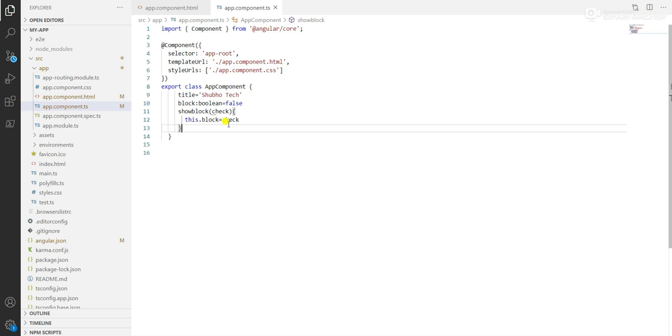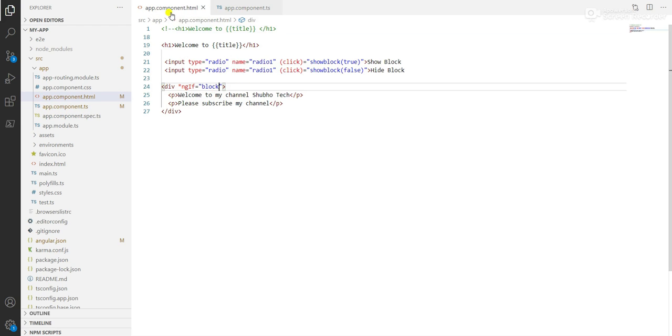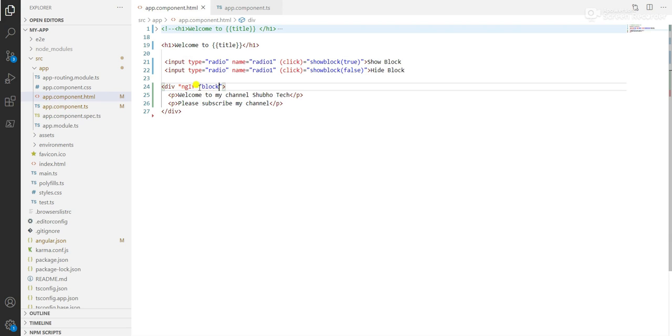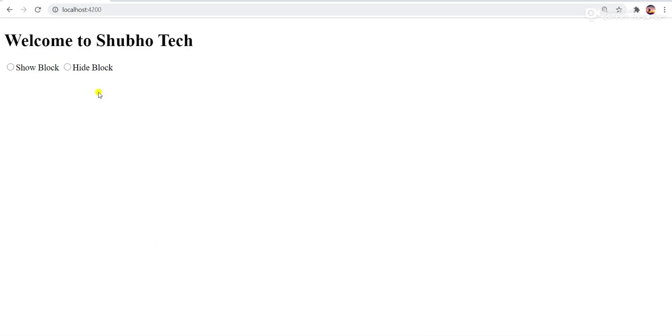We initialize the block variable as false. So at first *ngIf is equal to false, so this block will not be displayed. If we go to the browser, here we see that the block is not visible.